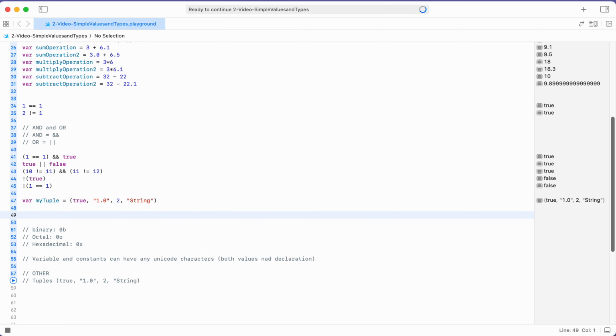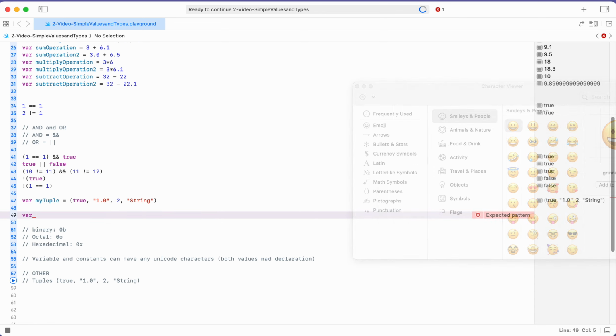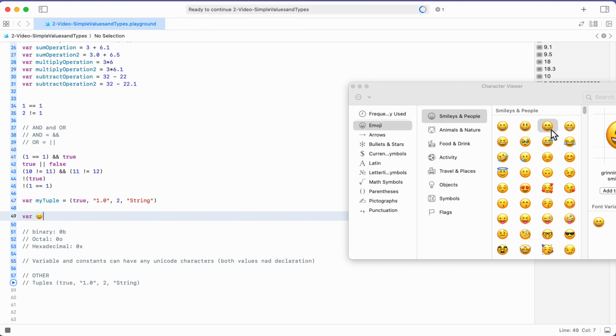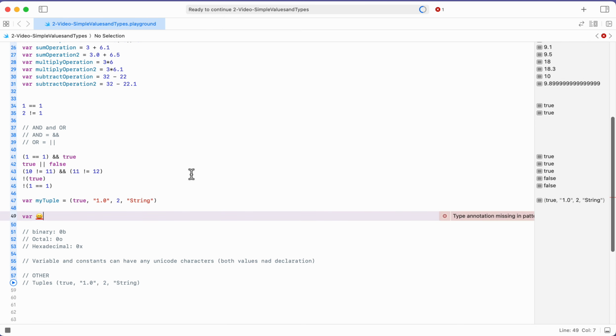So if this is my declaration, let's do var, and I want to store the var in an emoji, and if I do smiling emoji, this is valid in Swift, believe it or not.